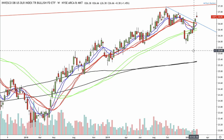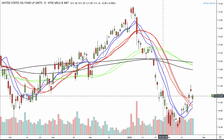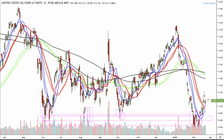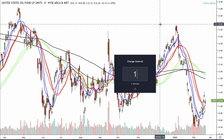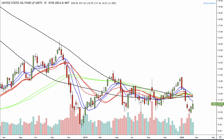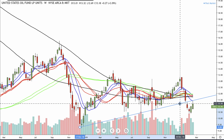What's another interesting part is oil. Oil finally got a little bounce off that support area we've been looking at. I did mention in multiple other newsletters to look at this zone right over there. Oil came right back down into the prior support where it's bounced from once, twice, three times, came back down here again, and bounced yet again. But for some reason, I'm not that convinced of this bounce. If you look at the higher time frames on oil, it's not that bullish. You could make a case that this was our uptrend line that broke.